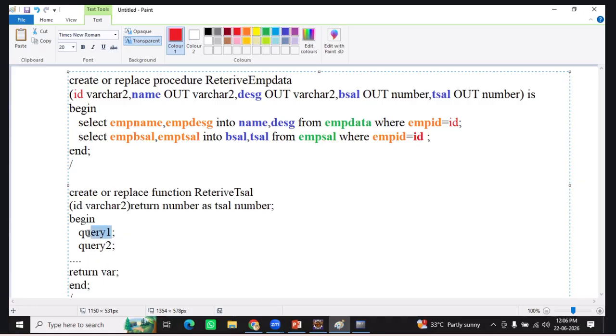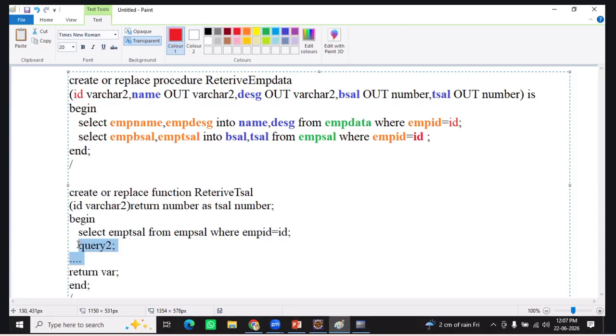And I just want to write only one query. Only one query. Please tell me the query. Select tsal from EMP sal where EMP ID equal to ID.